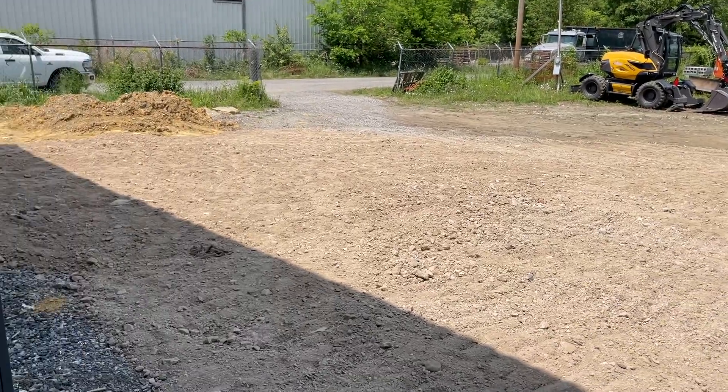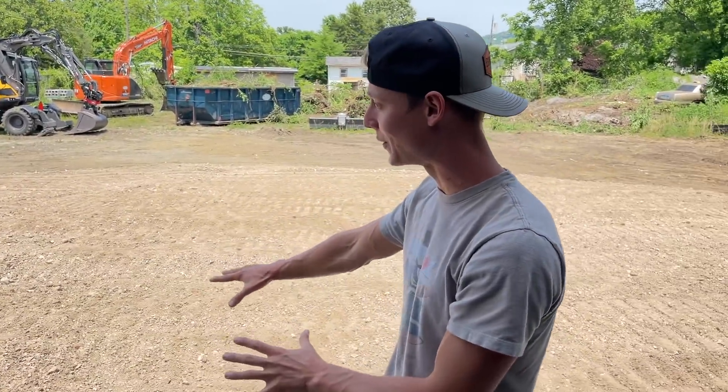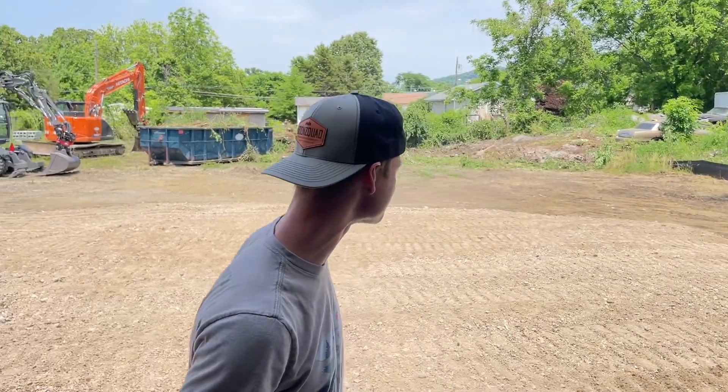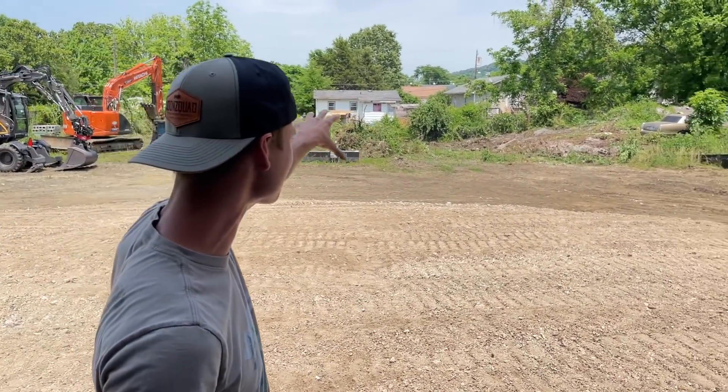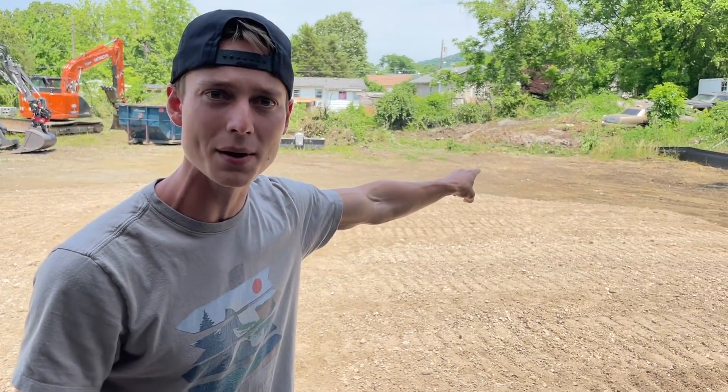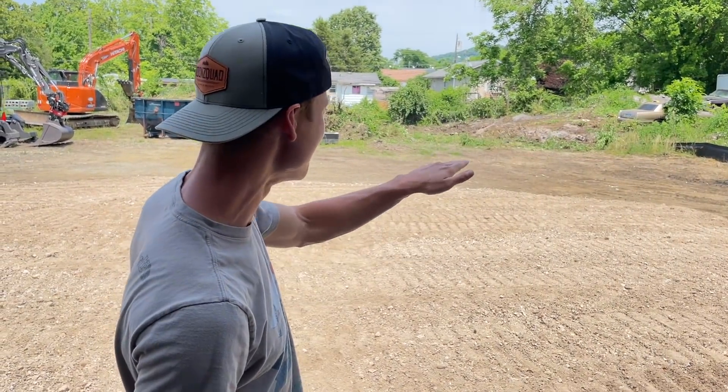Alrighty guys, so it is actually the next day here. Yesterday it was a little bit late in the afternoon, but they still got some work done. They basically just graded this whole entire drive right here — this is where the pavement is going to go. Look at that slope right there. That is perfect. Of course, we can pull in some low cars. There is going to be a little bit more crusher run that's going to go over the top just to fine grade everything. And this morning, what they started doing is basically clearing out that fence line over there and a bunch of overgrown brush. That is actually our property over there — we've got like a nice rectangle. Our swale is going to run over there, so we're going to probably work on both sides of it. It's a little high right there, so we might have the bulldozer guy go in there and kind of flatten it out.